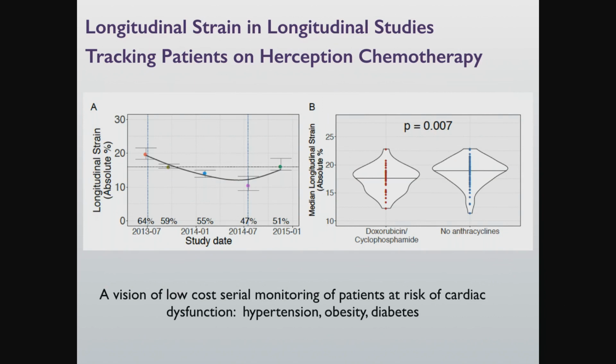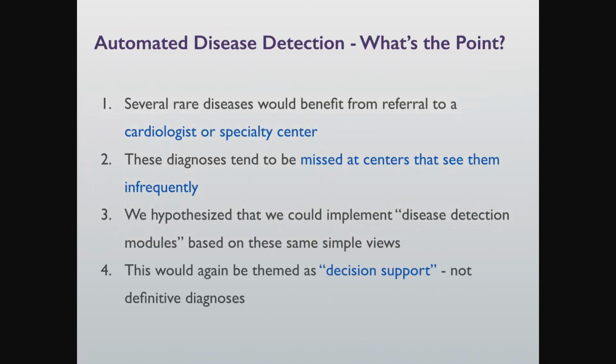This is just an example of where you could facilitate this idea of low-cost serial imaging at point of care. So these are patients who are getting chemotherapy, and so Herceptin, sorry, not Herception, Herceptin, it's like Inception, is an EGFR inhibitor that causes cardiotoxicity, and so people are getting screening echoes. So you can imagine if you make it easier to acquire and interpret that, all you want to care about is the function and the size, so you can imagine automating that. So we just did this as a proof of concept that you could imagine doing something like this.